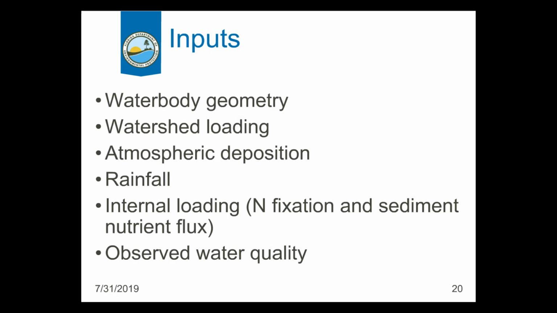Okay, so we've talked about this a little bit before, but what do you actually need to set up Bathtub? The fundamental pieces of information you need are the dimensionality of the water body, including its length, width, and average depth. Obviously, when you have a shapefile of a water body, it is going to be kind of blobby, for lack of a better term, and you basically need to come up with the closest rectangle that approximates it in order to get an average length and an average width, because all that combines to get a volume. So you basically want to get the correct volume in there.